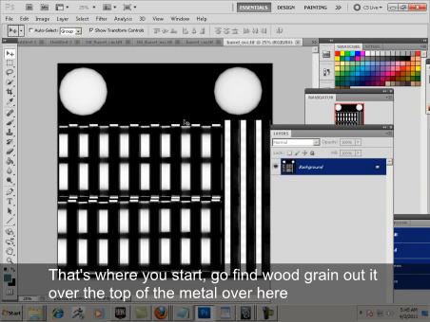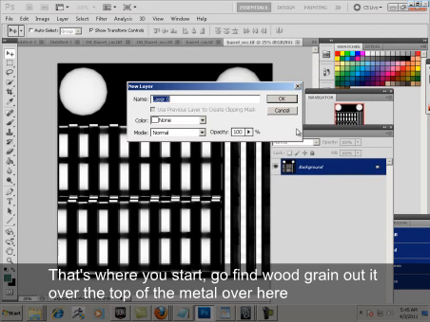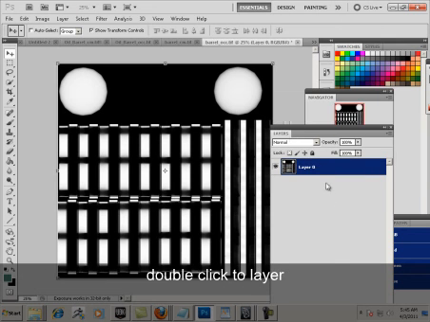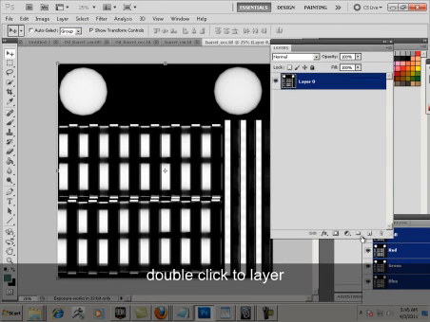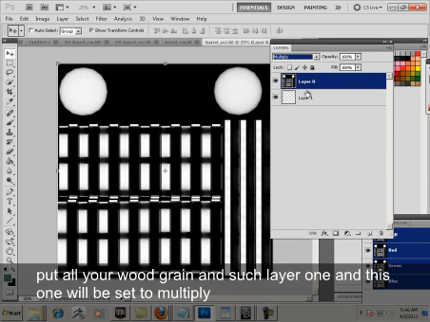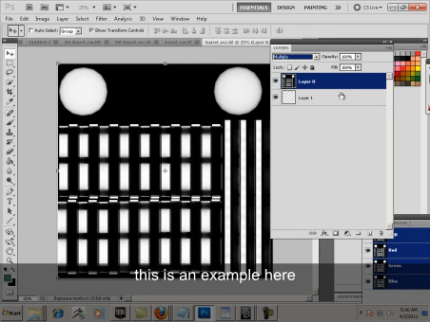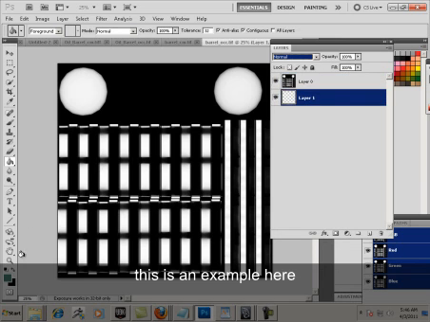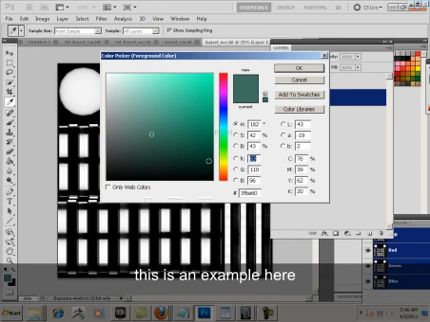Now you go find wood grain, put it over the top, or and metal over here. Double click the layer. Put all your wood grain and such on layer 1, and this one would be set to multiply. Just as an example here, I'll just produce it as a color.